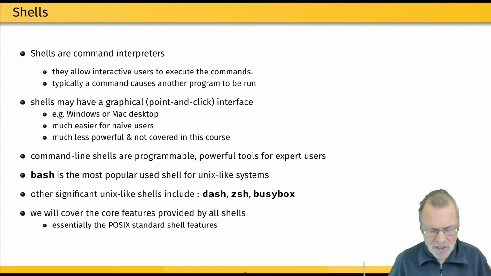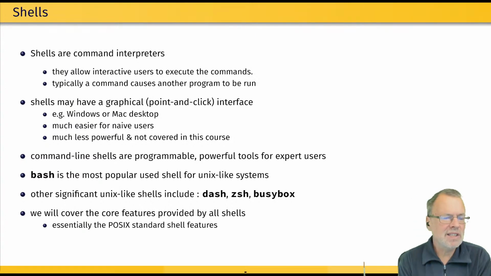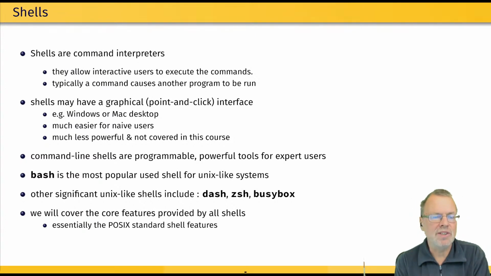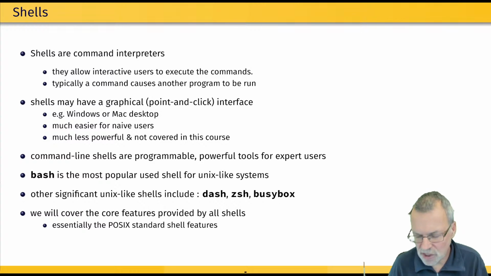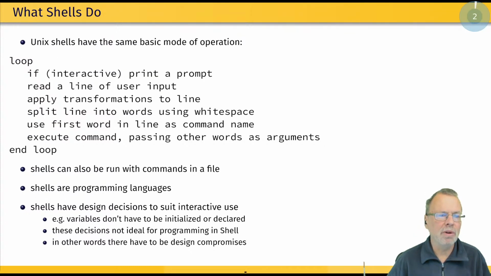What shell? You mentioned there are a few shells out there. We're going to talk about the common subset of any shell you're likely to meet, and that's essentially the POSIX standard shell features. It's the core features you'll meet in every shell, wherever you go, whatever you do, I expect. We'll mention a couple of things that are less standard, but we'll note that when we do.